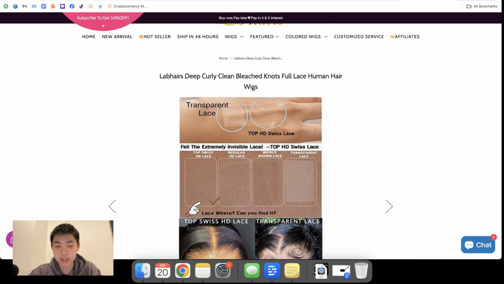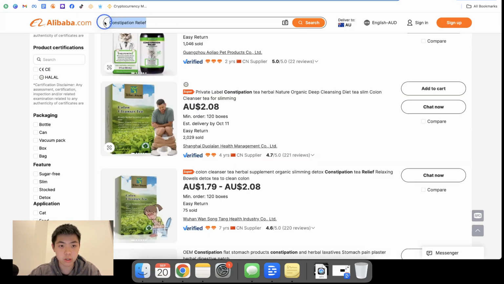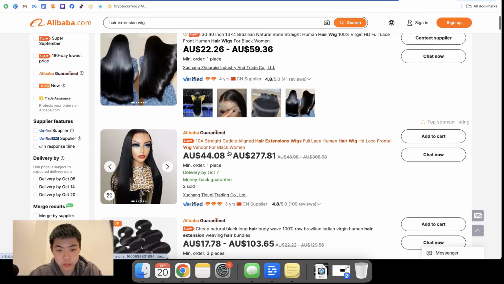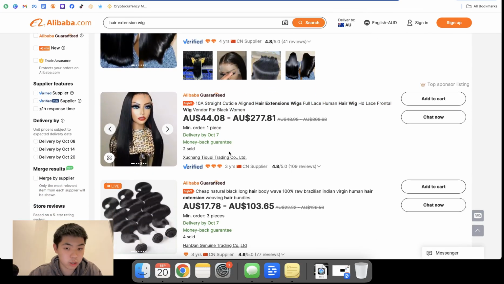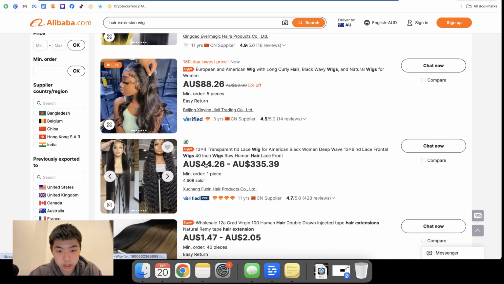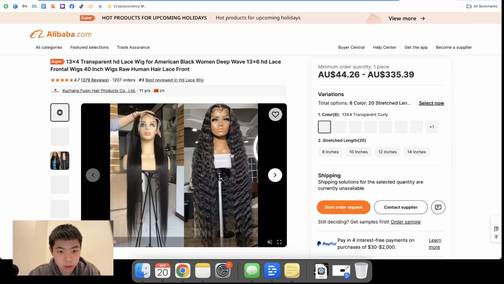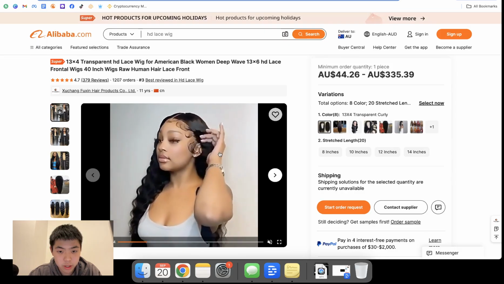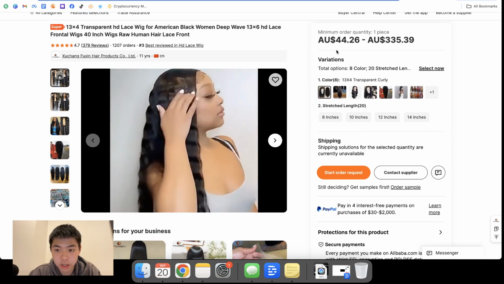But if you guys know what this product is and you have an understanding, these products sell really well. Anything hair extension related, so if you search up like hair extension wig or anything like this on Alibaba, you will notice how good the margins are. So you see they were selling it for like $300. You can get really good, like this one here has sold 4,000 times, okay? And this is pretty much what it was. It said the same thing, transparent hair wig. Okay, so these things have really good margin, okay?